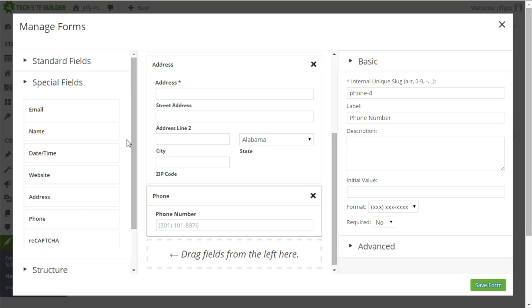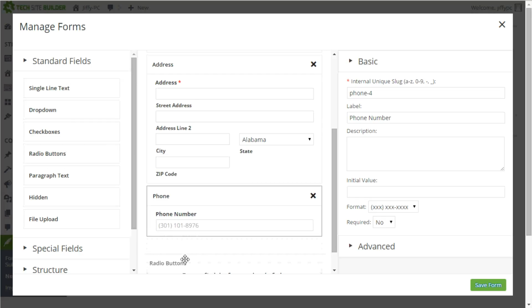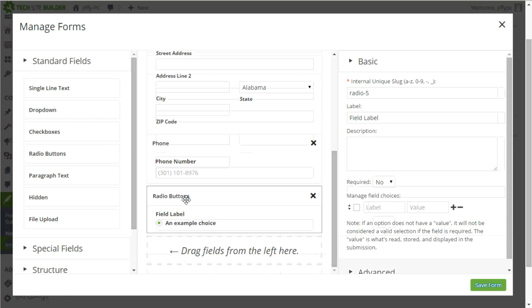And then some other information. So say I wanted to ask them how they heard about my company. In that case, I can go up to the standard fields, and for this kind of information where I want them to choose just one option from a list of options, the best for that would be radio buttons. Radio buttons allow you to see all of the options and then only choose the one that you want to choose. They only have the option to choose one. So I'm going to drag the radio buttons over to the bottom here. Then I click on that to edit the information on the right-hand side.